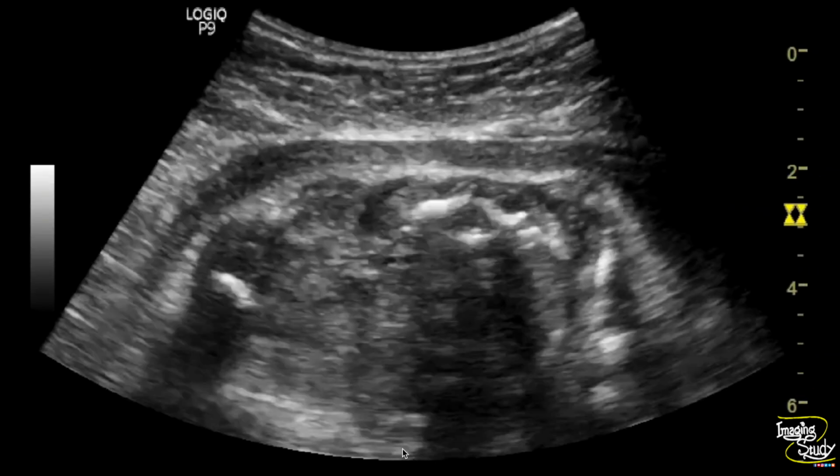Now let's look at the transverse section. I know a lot of people can't understand the transverse section of spina bifida. If you are a person like me, let's look here. This is the vertebral body and this is the posterior arch. And just look at the posterior arch. This is the site for the spinous process.